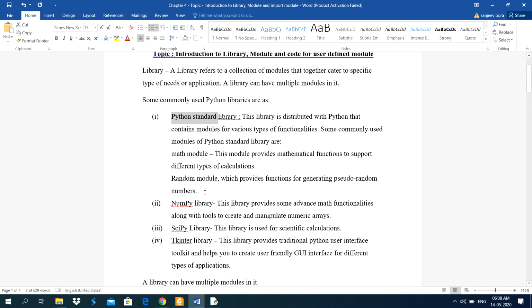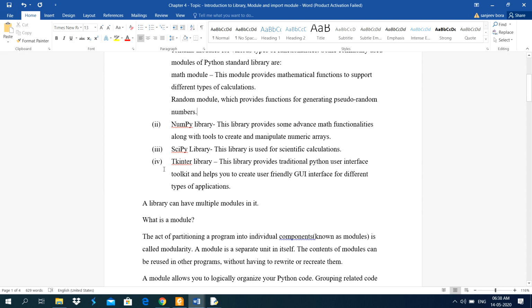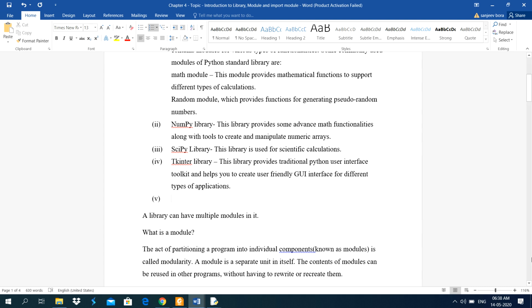Whenever you install Python interpreter, these libraries are embedded with it, and there is no need to install them separately. And libraries like NumPy, SciPy, Pandas, there are so many libraries which you have to install from the internet using the Python installer package, pip.